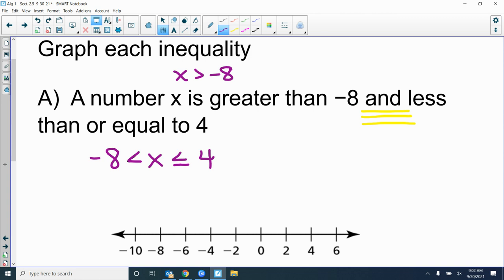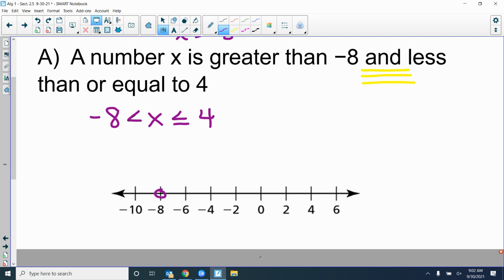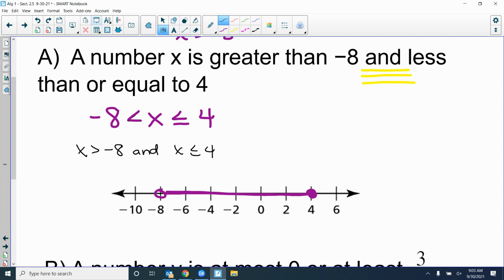They need to both be pointing to the left. Smaller number always goes first. So -8, open circle, and then we got 4, and in between that. Is 4 part of the solution set, guys? You think so? How many say yes? Yes, or equal to on that side. Good. So now I would prefer this way. But given the option, you could also say x is greater than -8, but then you would have to use the word and, x is less than or equal to 4. Remember, those are equivalent.